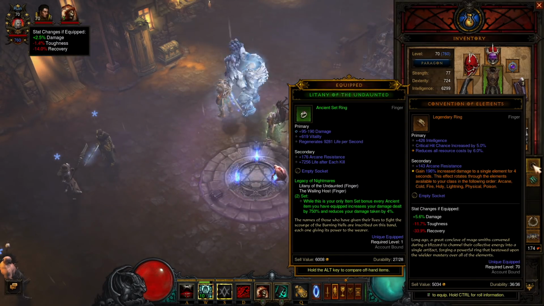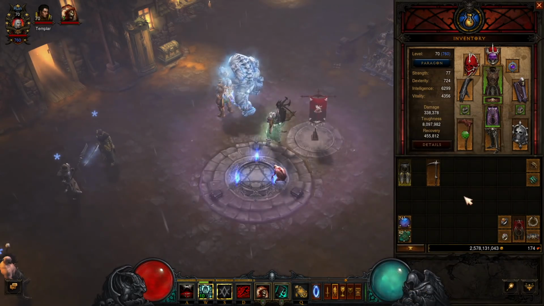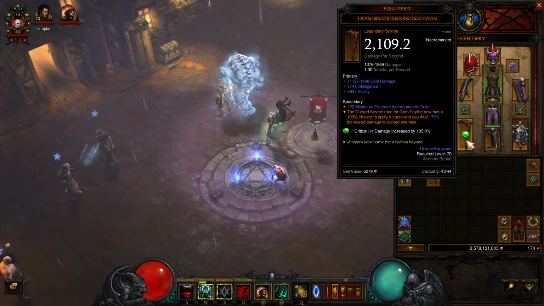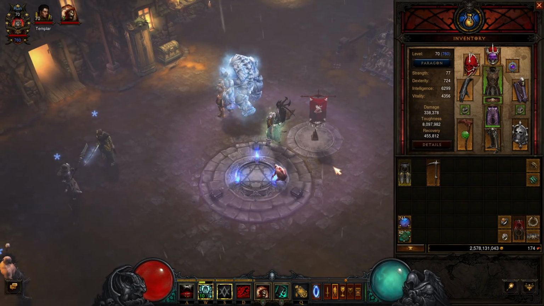Convention of Elements would be another multiplier, as would Crispin's for the Necro. So what you need to do, guys, is whatever class you're playing, if you're not happy with the instant set bonuses for 2 and 4 pieces, jump on the Legacy of Nightmares, get yourself some multipliers, get yourself some skills that get buffed by those multipliers, and away you go. And guys, do not worry about having 13 ancient items. You will be doing just fine.